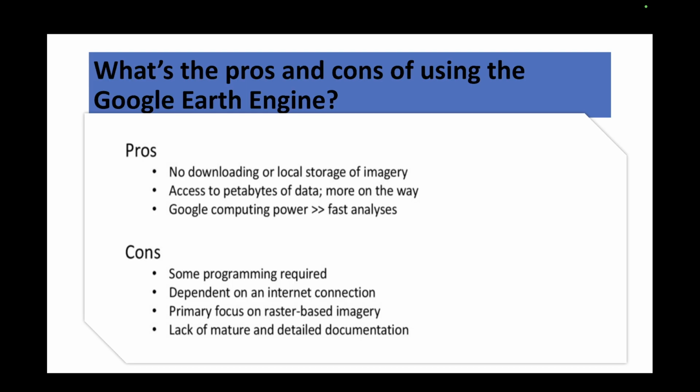And we can easily access petabytes of data or more. Google computing is very fast, so we can analyze a lot of data quickly using this platform. The con is that we need some programming knowledge, not much, but some. I will also try to teach you what you need to learn Google Earth Engine. It also depends on the internet connection. If your internet connection is good, we can get results very quickly. It has a primary focus on raster based imagery, and lacks mature detailed documentation. But in this online training program, I will try to provide you all the documentation.